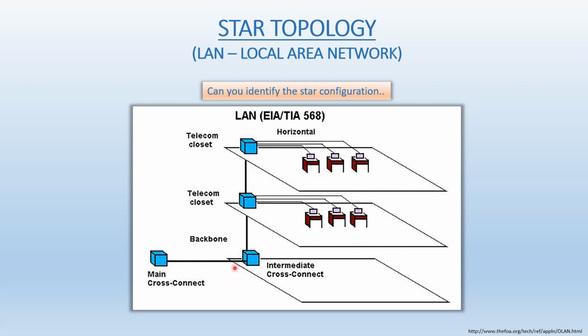All right, so this would be called a riser, and these would be called horizontal runs. You see, intermediate cross connect, or MDF would be main distribution frame. IDF would be intermediate distribution frame. So there is different terminology. Sometimes it's intermediate cross connect, or intermediate distribution frame. Same thing. Sometimes terminologies are exchanged or used in different ways.